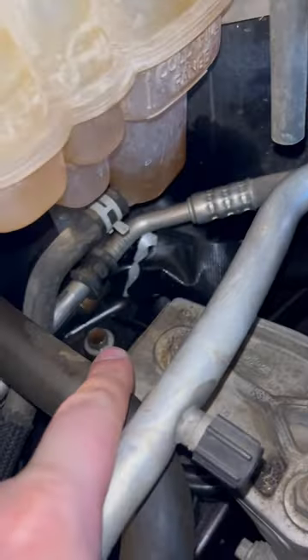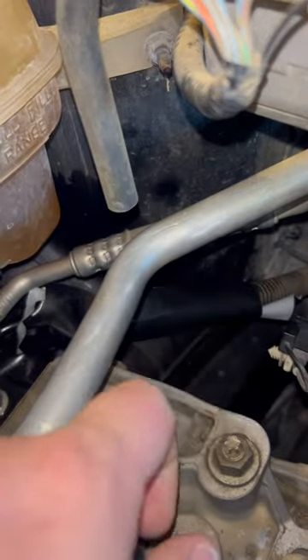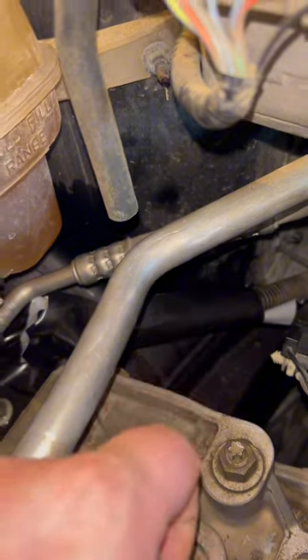So this is what I've done. This is the line here, and as you can see, this is the flexi part and under here is the hard line that it connects to. What you see here is Gorilla Tape covering two hose clamps underneath holding that whole thing together. The first time I did it with one hose clamp and it failed. So my backup plan if that fails is to use Gorilla Tape and then two hose clamps over top instead of the two that are under it right now.